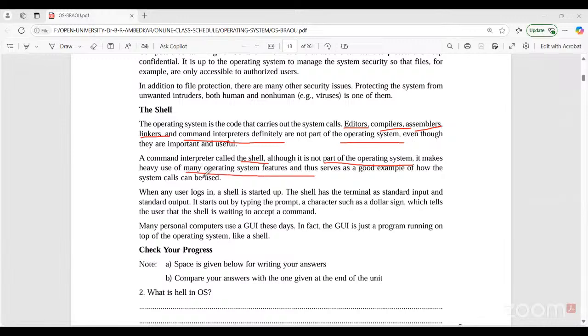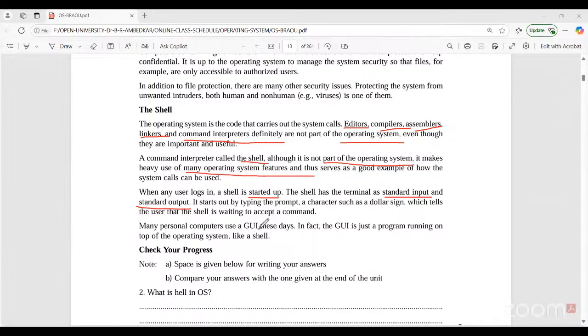That is a good example of how system calls can be used. When any user logs in, the shell is started up. The shell has a terminal as a standard input and standard output.